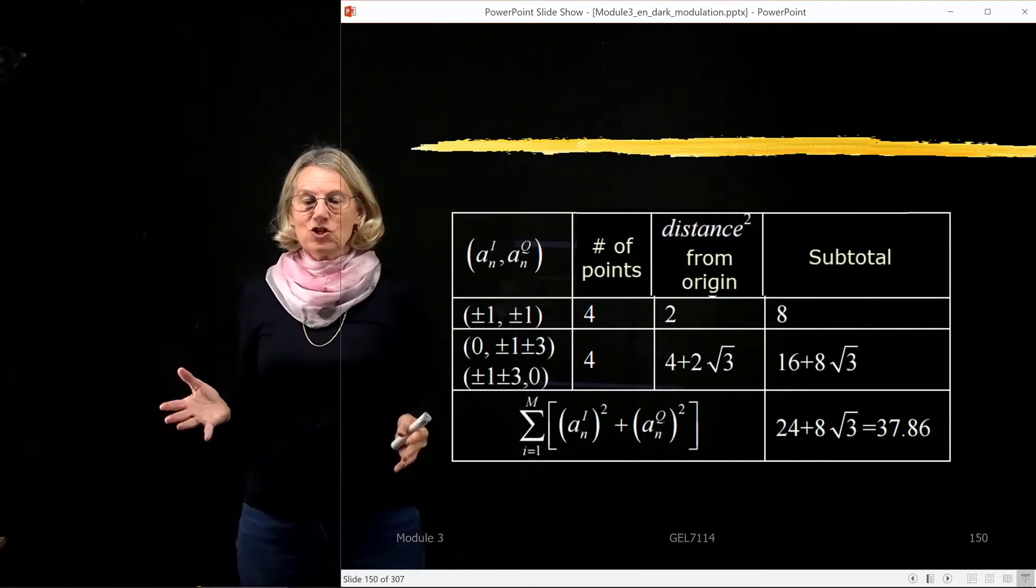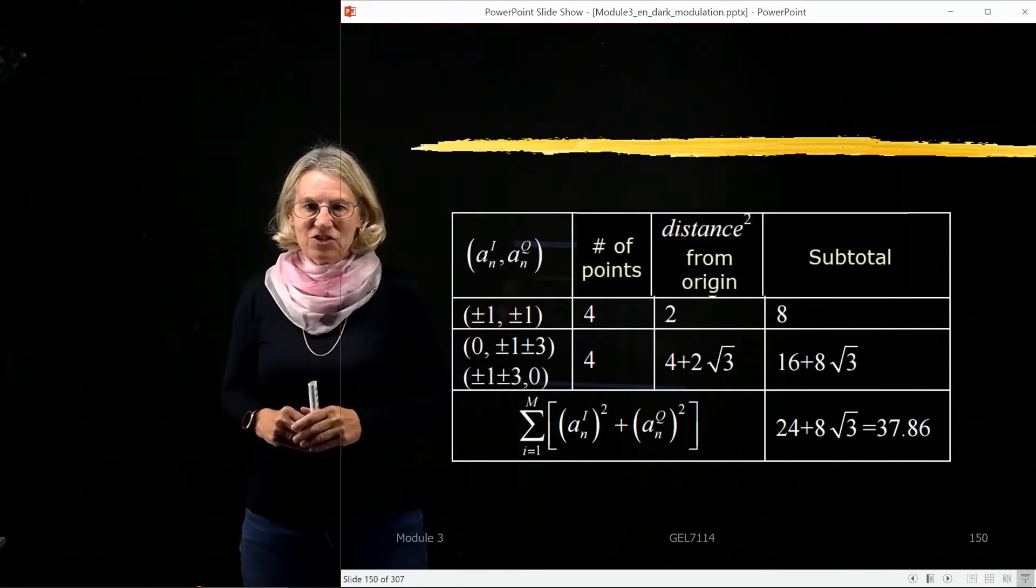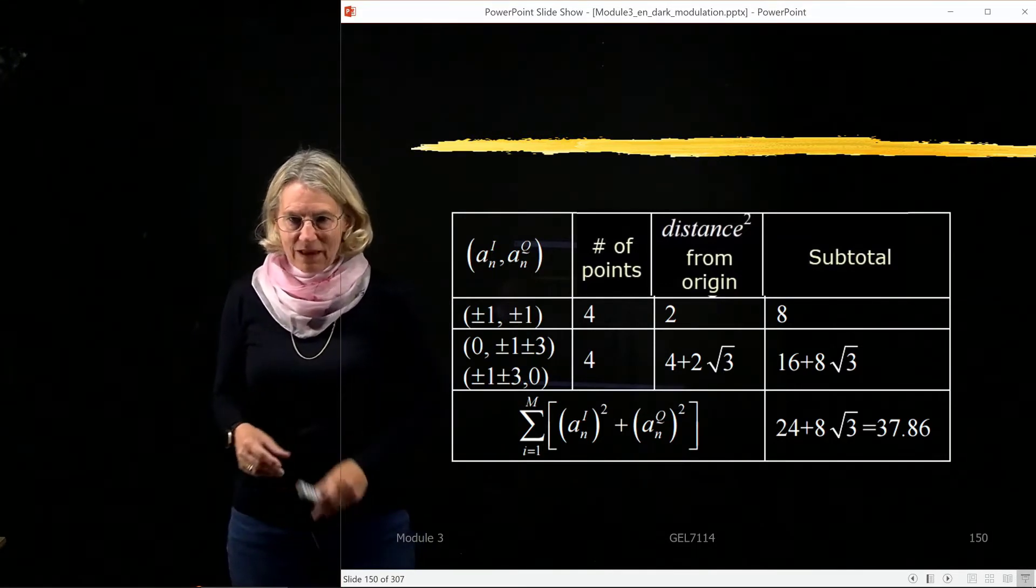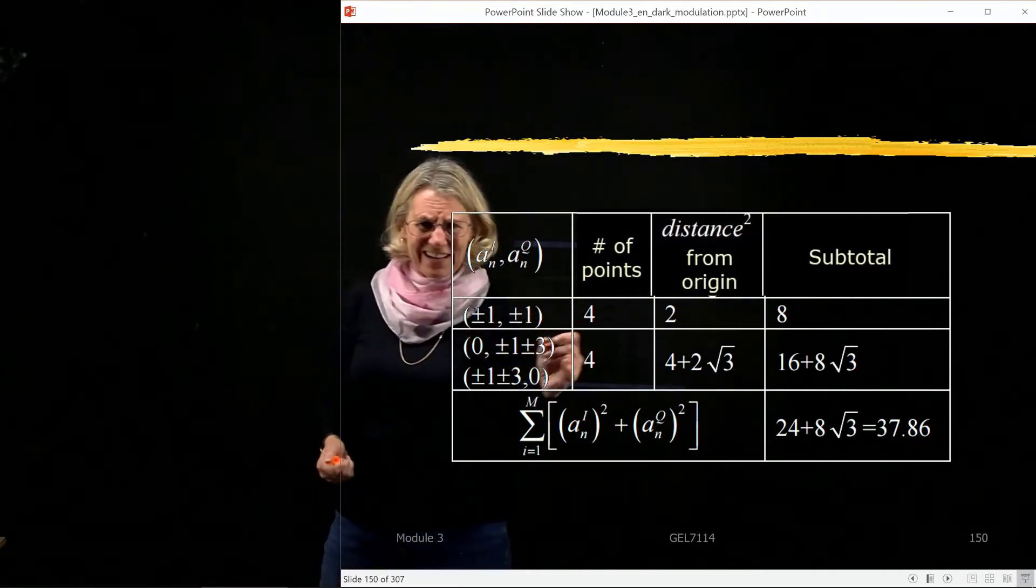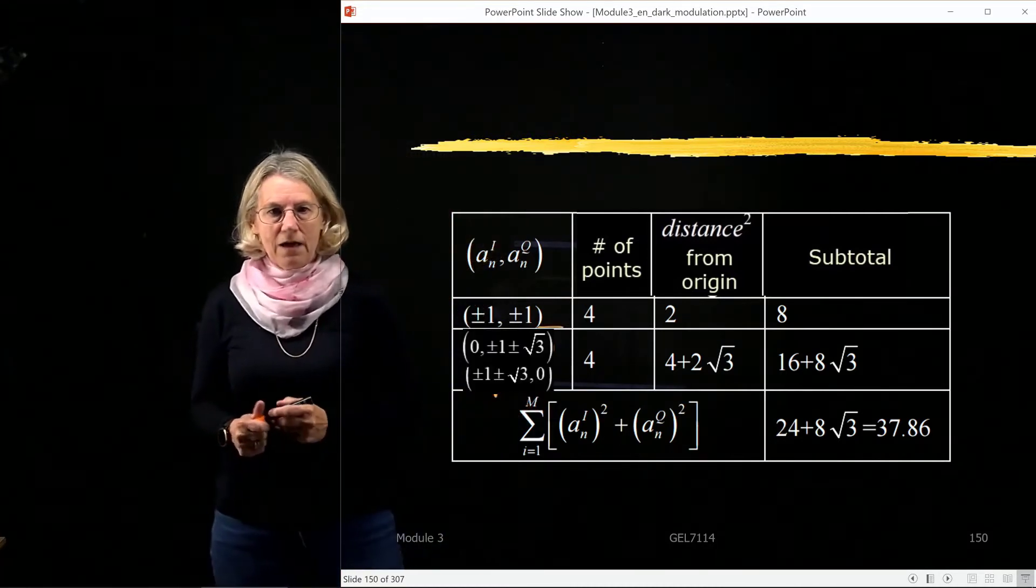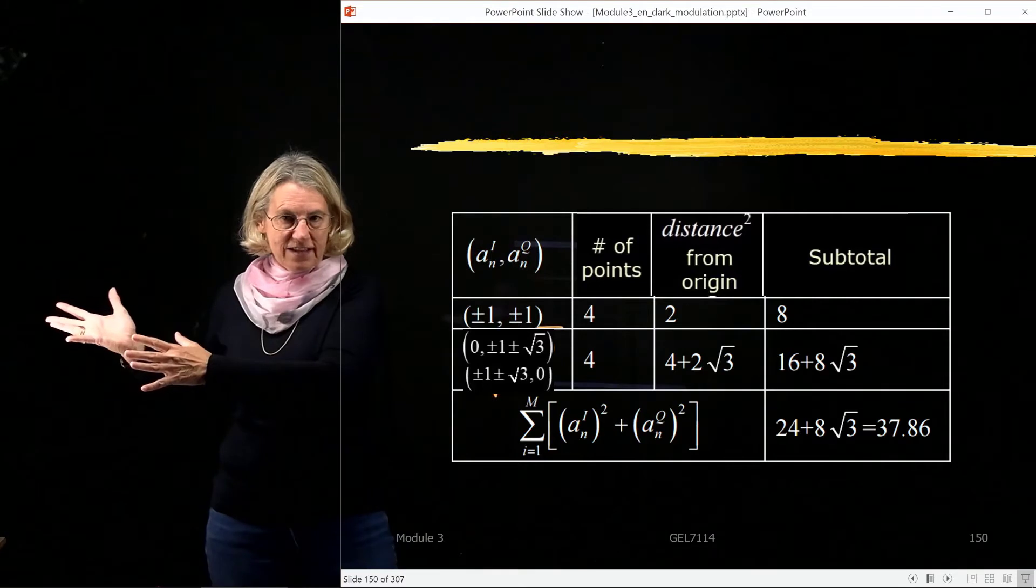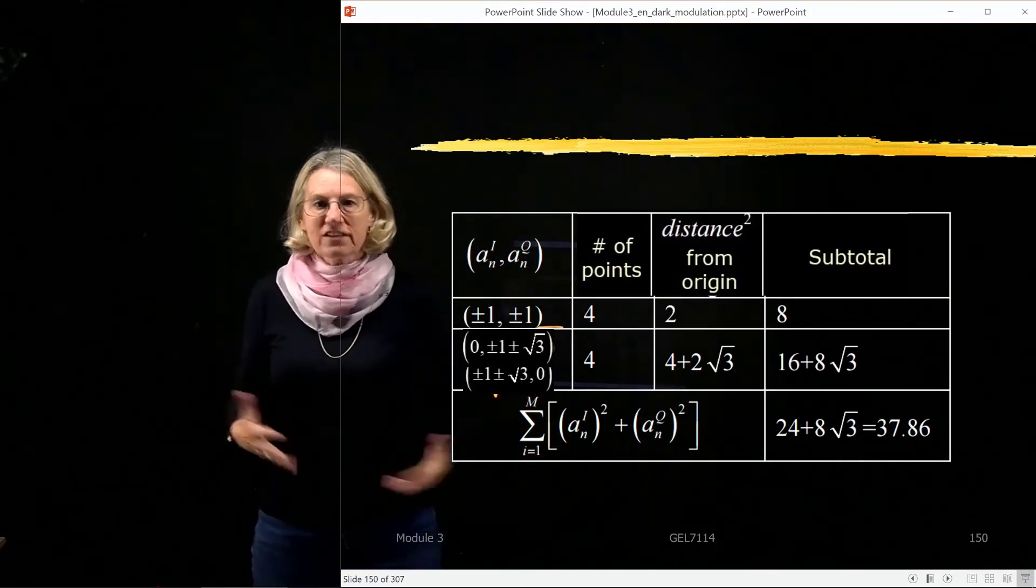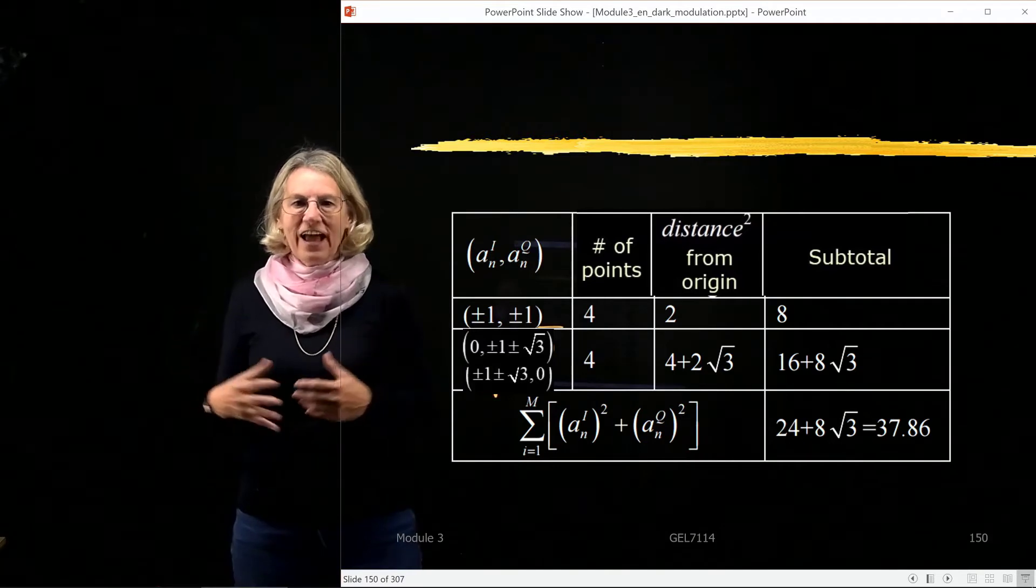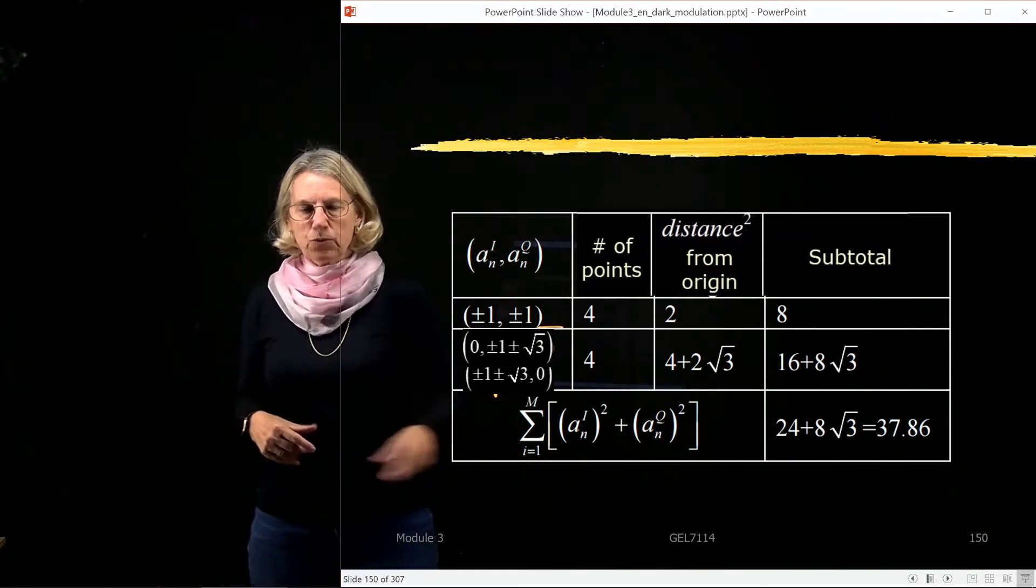The first step is to take the coordinates in IQ space and convert it to signal space. First thing I notice is there's a little error that got in here somewhere. I need this square root of 3. So I have to go from the coordinates in IQ space and generate the coordinates in signal space. I have a nice equation that I need to do that. The most difficult part of that equation is calculating this sum. To do that, I have to take the constellation coordinates, take the square of each coordinate, and sum them up. I have to do this for each one of the symbols.